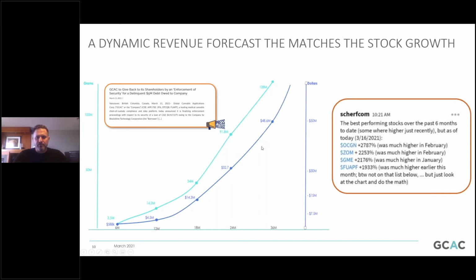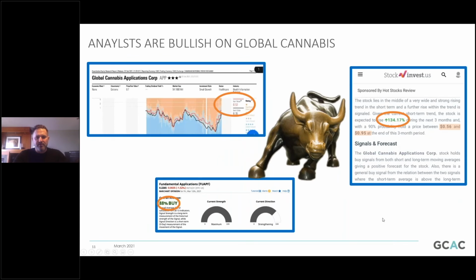All right, like I said, we've got a lot of fans out there. To that point, it seems like analysts are pretty bullish on us right now, and I'll take it. We've been recommended by barchart.com as an 88% buy. Morningstar shows us totally undervalued. This is before the tech stocks got hit last week. But everybody's saying we should be, at least in 3 months, at 50 cents to 95 cents.